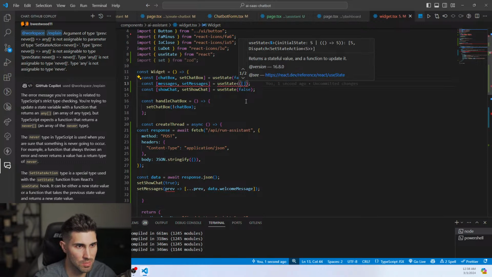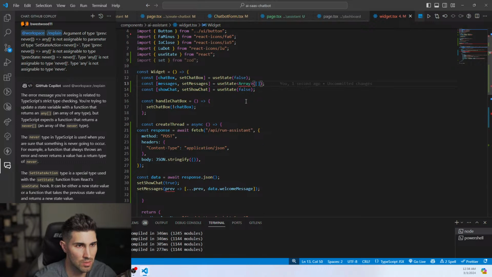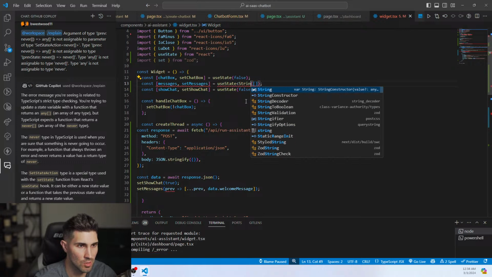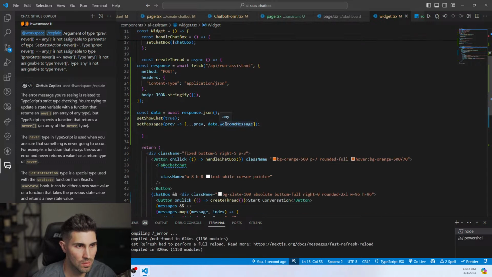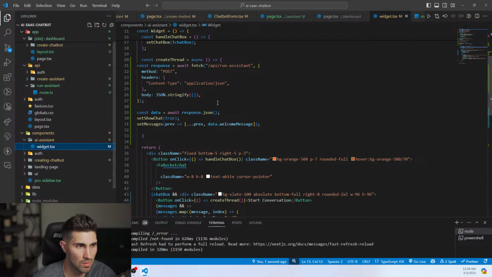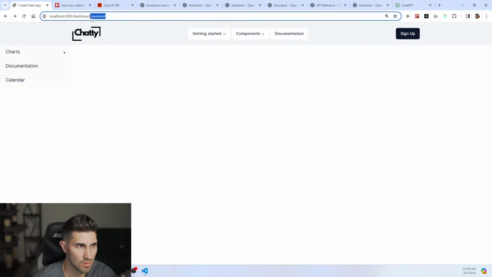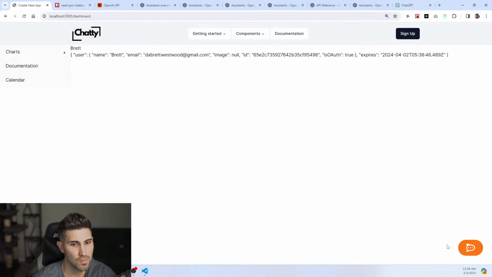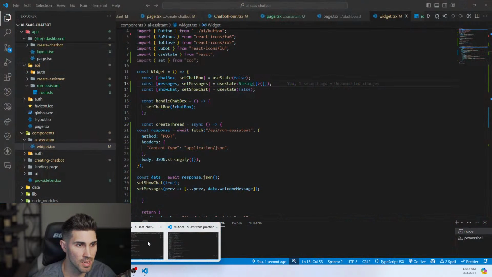The type is going to be, would it be a string array? Okay, that's working. But this is now above that. Let me move it below. So that makes sense.